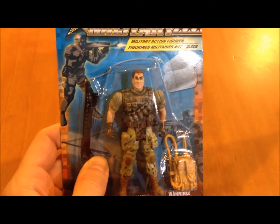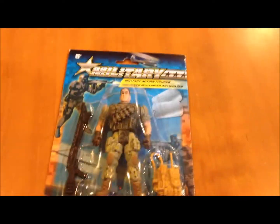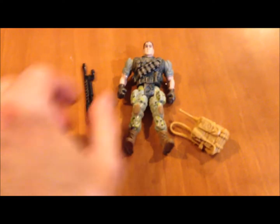Even though this figure actually looks like he's decent. So, and if it sucks, I'm never gonna post the video. So let's crack this open and see what I've got to work with. Just a quick look at the package. There's nothing on the back of the package. What do we get? We get a little backpack. We get a gun.